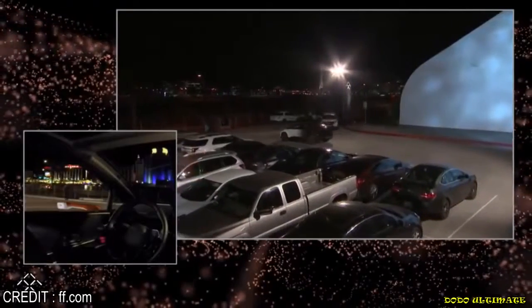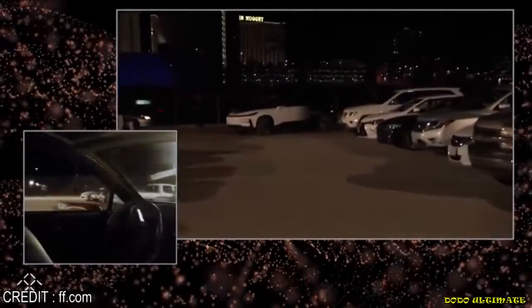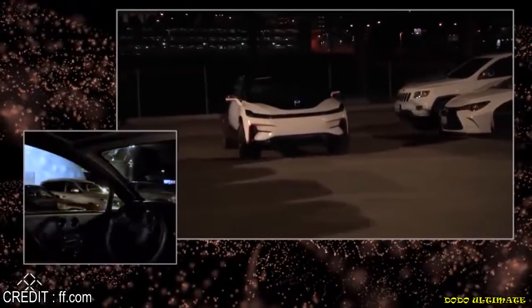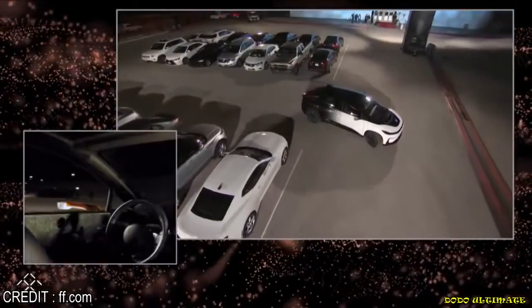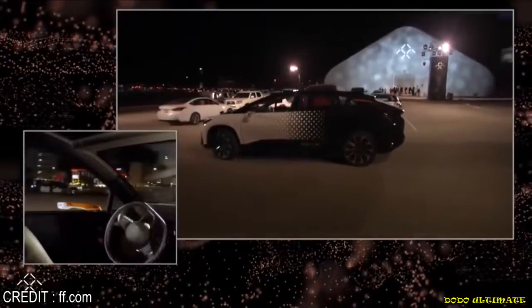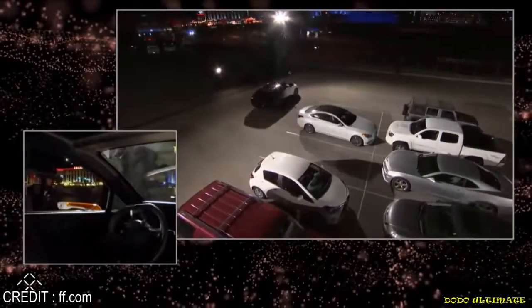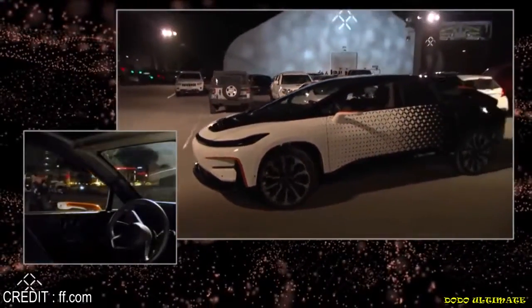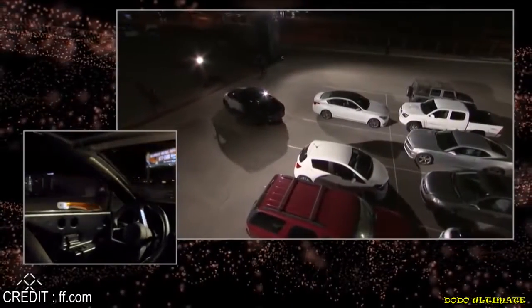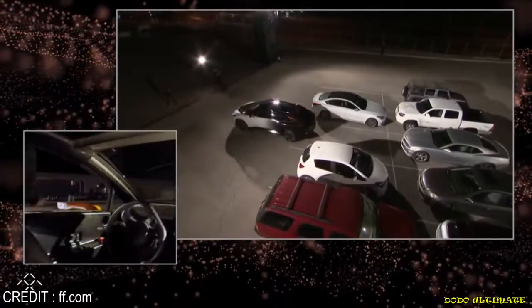FF91 is in a class of its own and has the most comprehensive sensor system of any production vehicle today. While it has more than 30 radars, cameras, ultrasonics, and a LiDAR throughout the vehicle, the 3D LiDAR is the key component providing the next level of active safety and self-driving technology. An industry first, its location signals to the occupants inside a vehicle, as well as pedestrians and other cars outside the vehicle, that this car is driving itself.